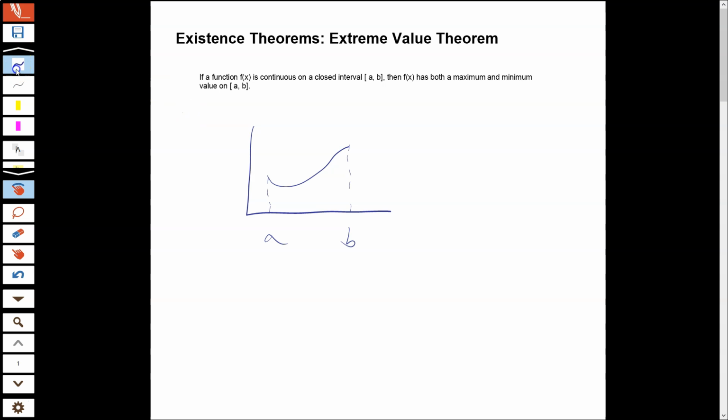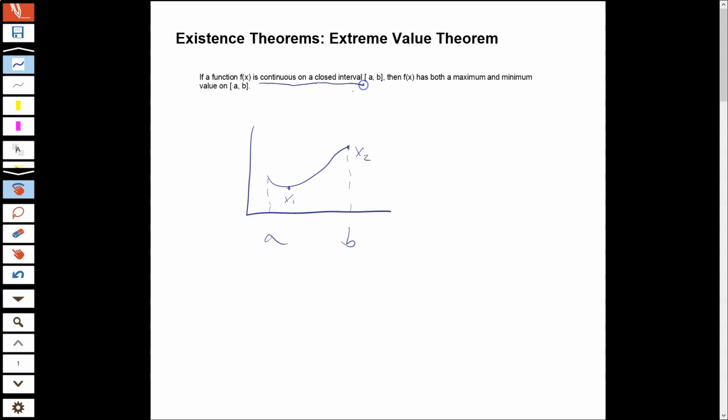Okay, so this interval, we'll call this first point x1, has a minimum at x1, and then a maximum up here at the end point at x2. Okay, that's all there is to it. So what we can do is we can use this to prove that the highest and lowest points of a function are at certain spots. Okay. Now, it's important that there are closed brackets here, and it's important that the function is continuous.